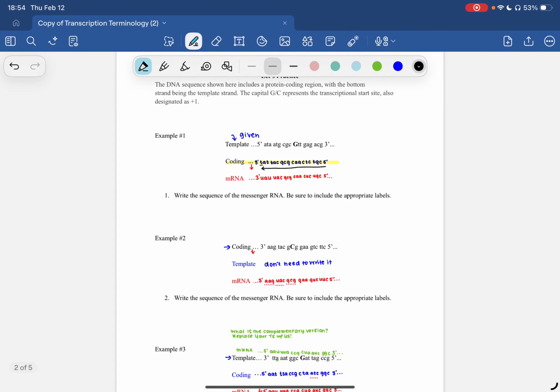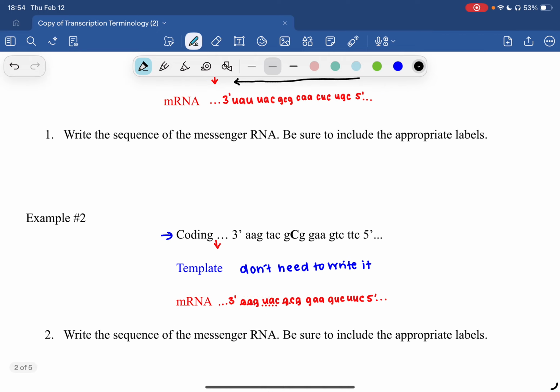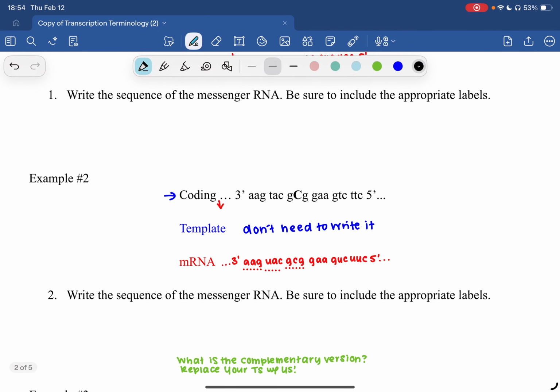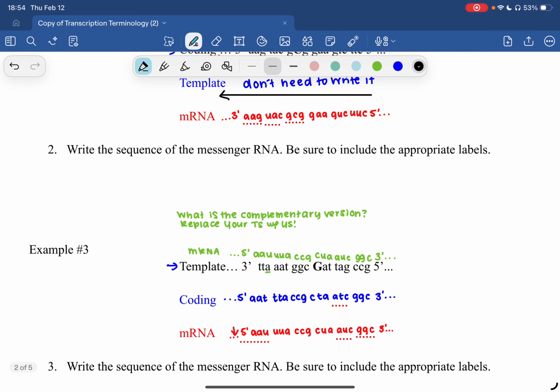However, here, your mRNA is also going 3' to 5', so again, you would have to read it from 5' to 3', reading from right to left. Down here, though, the mRNA strand is actually being read 5' to 3', reading from left to right, just because that's how we read it.